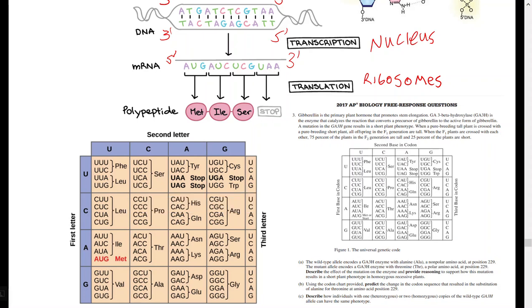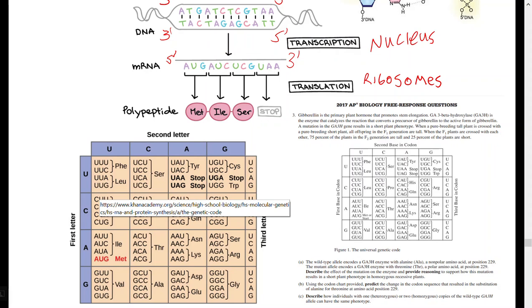And so the way that this is structured makes it so that mutations, where one nucleotide gets switched out for another, can actually be less effective, which helps the fitness of the organism, so it doesn't get mutations that could end up killing it. Because if you had, let's see, what would it be for LEU? You would have AAC in your DNA, right?